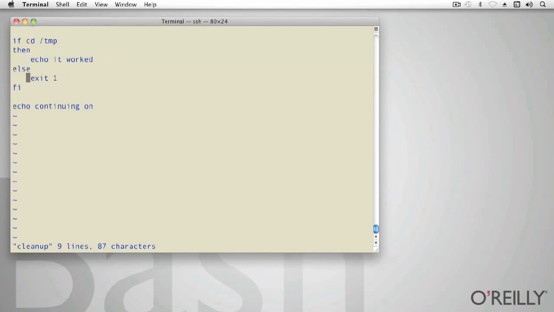For that, we just need to look down here at the exit statement. When we exit from our script with a 1, we're exiting with a non-zero value, and in bash that means that the command failed. If we want it to succeed, for example down here at the end of our script, we could exit with a 0, and that would indicate that this script that we've just run has succeeded.